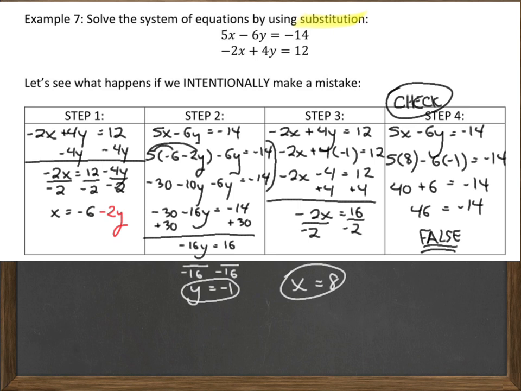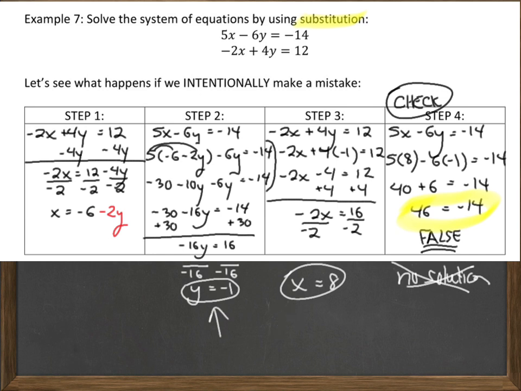So if I'm checking something, think about it, if you're balancing your checkbook or you're adding up receipts or something, and your numbers don't add up, you get the wrong result, that doesn't mean there's no solution. It means you made a mistake. You have to go back and find it. So as soon as you get here, if you get a false statement, like some number equals a different number in step 4, this does not mean no solution. So please, please, please do not write no solution here. That can't be true because you already found a value for x and a value for y, okay?